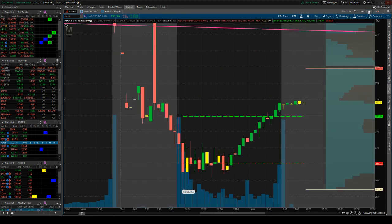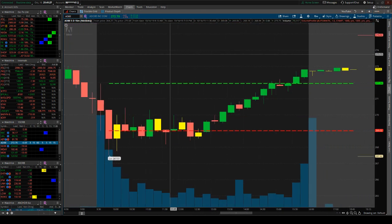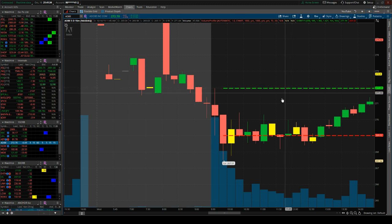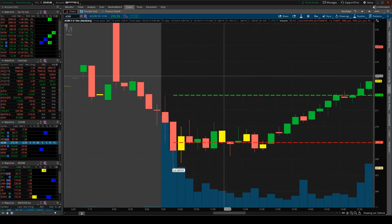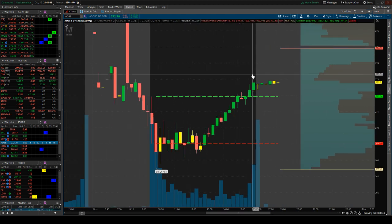So now let's look at the setups within the 15 ORB. There's a couple here. We've talked about this a few times. Anybody who's seen my basic post on it knows we talk about trading the direction of the gap, but it doesn't always happen that way. If we don't get beyond a certain key level, sometimes we look for reversals. So when do we know that's going to happen? Well, it's tough. We've got to wait and see, and a lot of times we like to wait for some sort of confirmation.